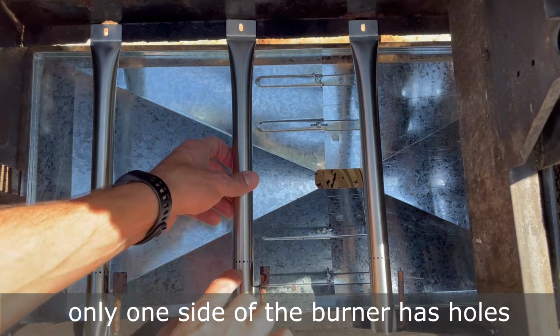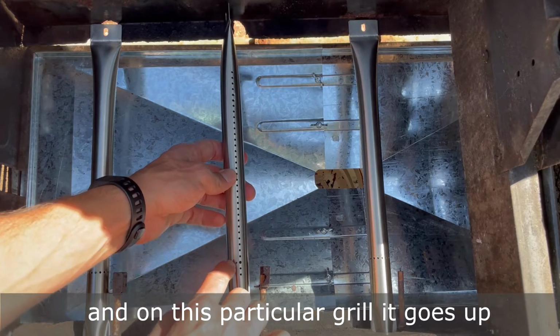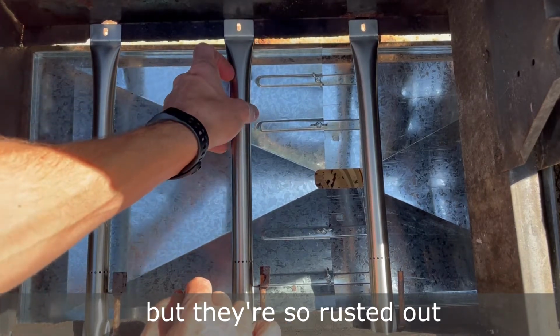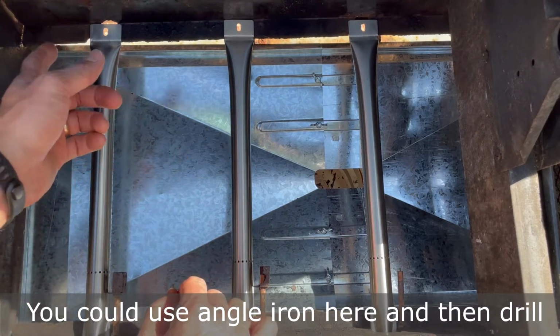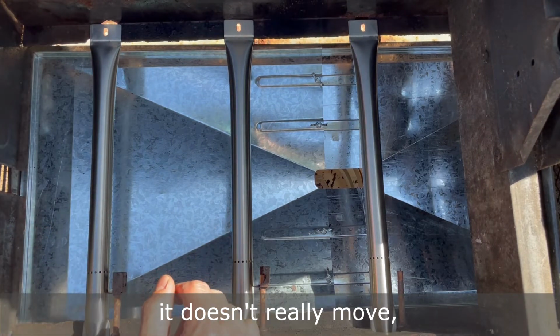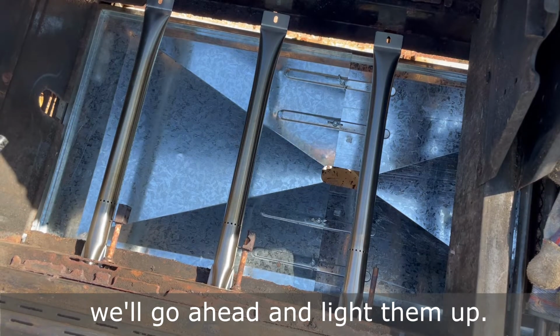Just a note, only one side of the burner has holes, and on this particular grill, it goes up on the top, and you can see where these used to clip in, but they're so rusted out, I don't have anything to clip to. You could use angle iron here and then drill new holes and put clips on there, but this grill stays stationary. It doesn't really move, so I'm not really worried about it. All right, just to make sure these work, we'll go ahead and light them up.